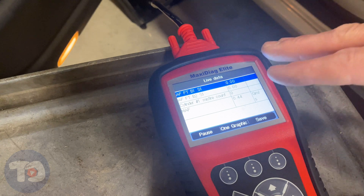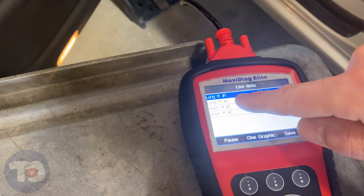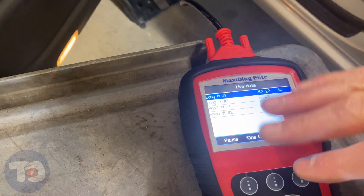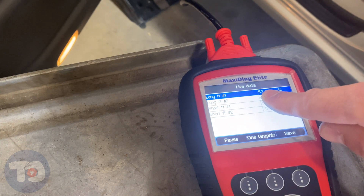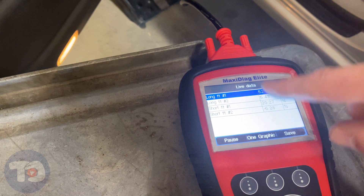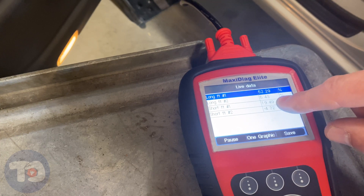Also it says system two lean. Let's go ahead and start up the engine — we're going to look at live data to see what's going on with those air fuel sensors. It does have an exhaust leak so it's a little loud but we won't run it long. Bank two we've got long term at five percent and short term at negative five, so it balances out to zero — that's good. But look at bank one: it's adding fuel 52 percent and then short term it's adding almost 20 percent. That's what I smell. The fuel sensor on bank one can't detect it.